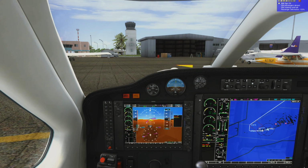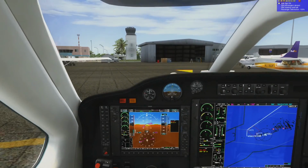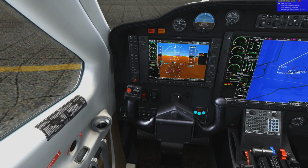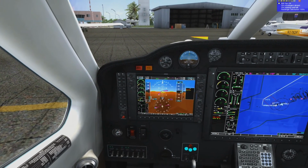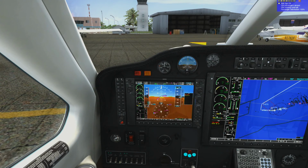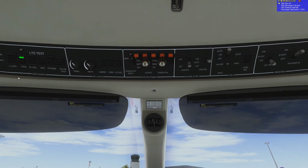Alright, so check this out. See, I need that view. De-icing system, all that is good. Intercept was still on. Turn off, or sorry, we turned that off now. Turn the pitot heat off as well. Bleed air, I don't really care about all that. Flaps are retracted. The strobe lights, landing lights, everything is off. Landing lights were off. Taxi lights will be off.